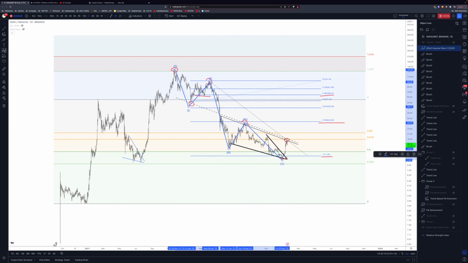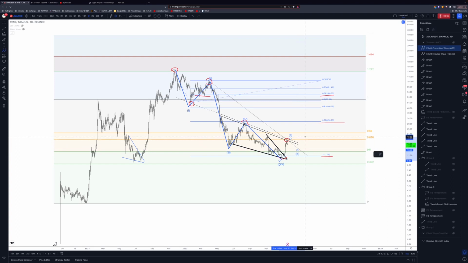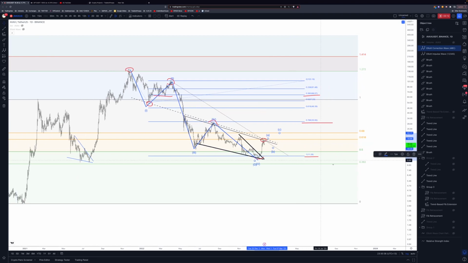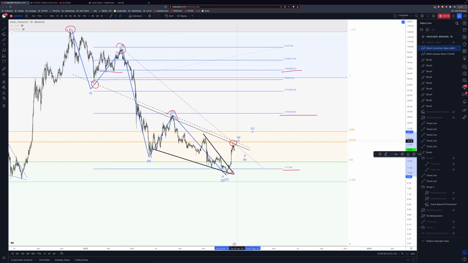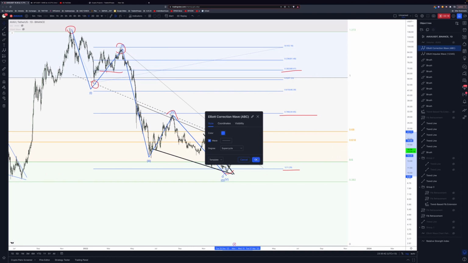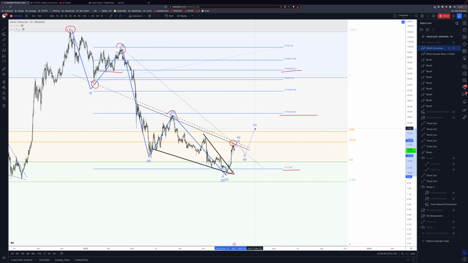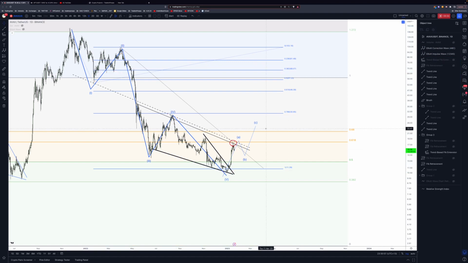Now, if this is a continuation of the bear market, we might get a bigger move, get a pullback. We might get a bigger move, breakout. Now let's have a closer look as to what that might be like. So this is potentially a correction wave, guys. I don't know if we can just assume that it's going to be a great bullish market. But anyway, that's what we have. And I do believe that we're going to have a bit of a rally, but not necessarily a reversal anytime soon.